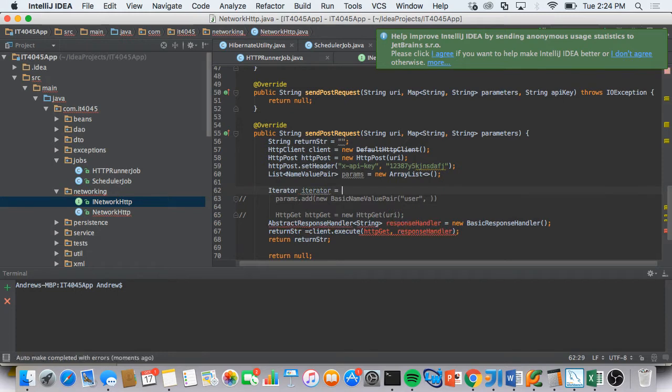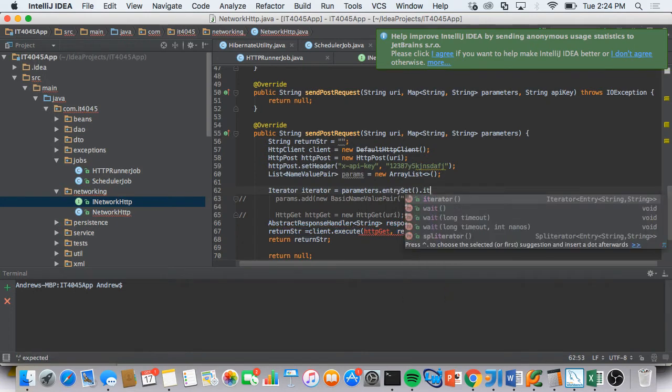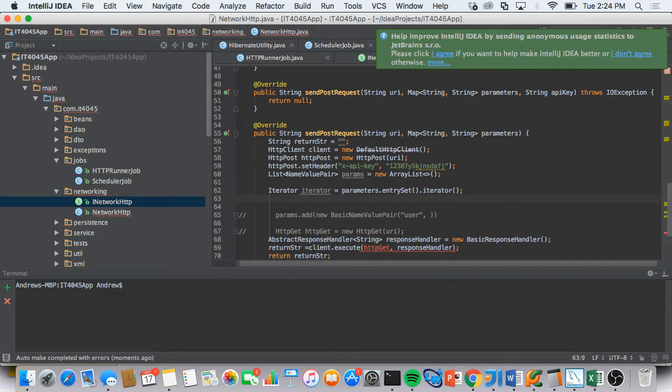Iterator equals parameters.entrySet().iterator(). So we just get an iterator for the entry set of our parameters map. And obviously Map is the interface, so this could be a HashMap. Let's assume it's a HashMap for the sake of argument.